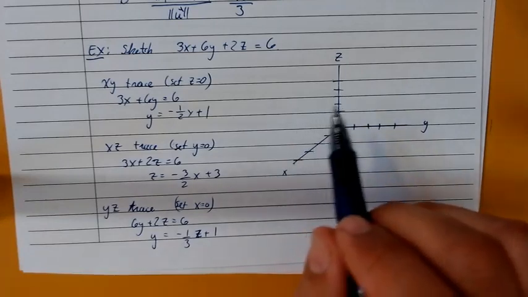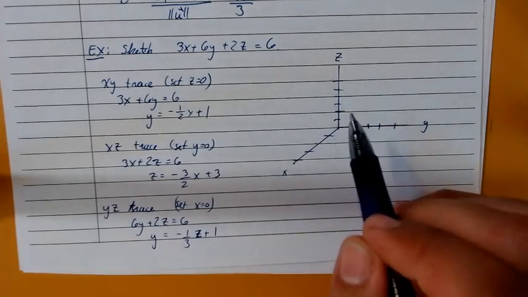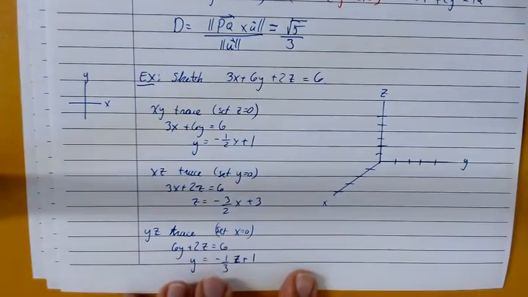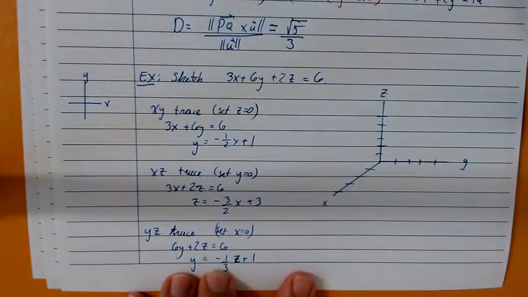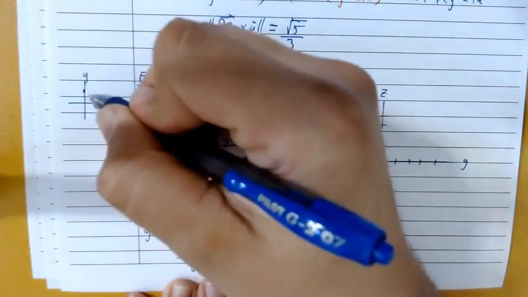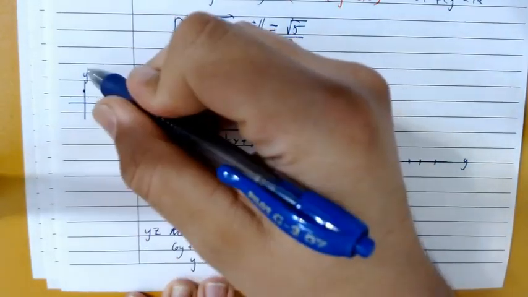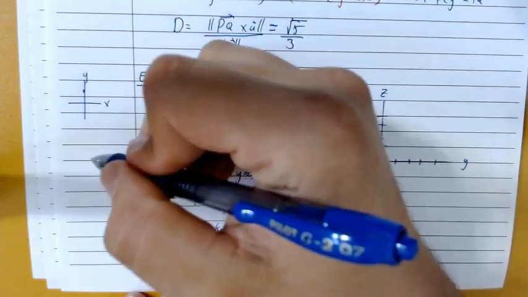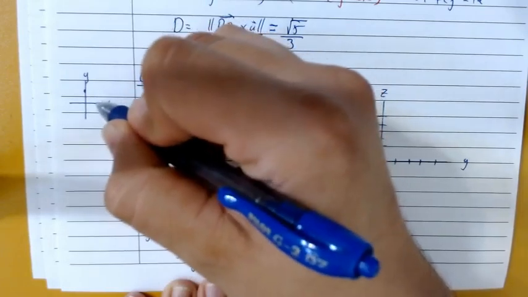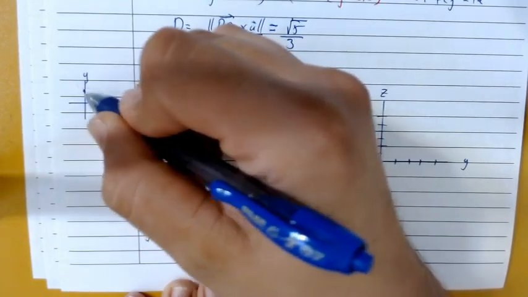You say, well, what do you mean plane? You mean space, right? Well, whenever you have the xy plane, what happens when you set x equal to 0? Then you get the y-intercept. Even though I have a line that's on a plane, whenever I set x equal to 0, I don't look at the whole plane. I just look at that line. And when I set y equal to 0, I don't look at the whole plane. I just look at that line. And it gives me the x-intercept and the y-intercept.